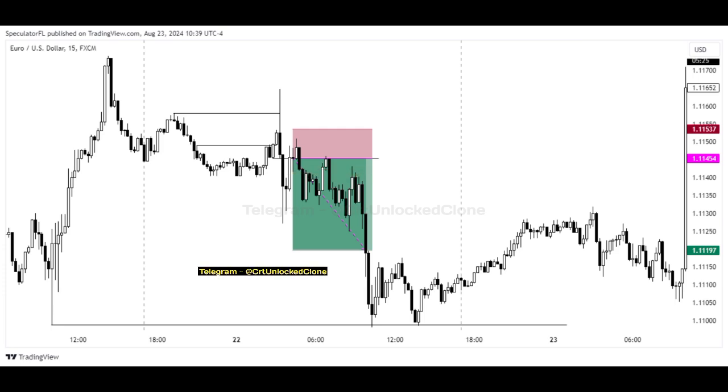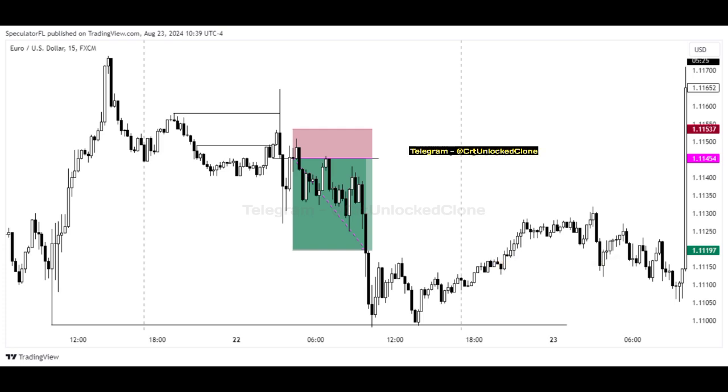And then I waited for a purge and a normal protraction profile on the 15-minute time frame, and I waited for a 4-hour candle's high to be taken before I could take an entry, and I got that during the London open kill zone, and particularly during the 3 a.m. candle, which increased the probability of my trade idea even more, because we know that the 3 a.m. candle is a macro, right? Within the bigger London kill zone, which is from 2 a.m. to 5 a.m., the 3 a.m.